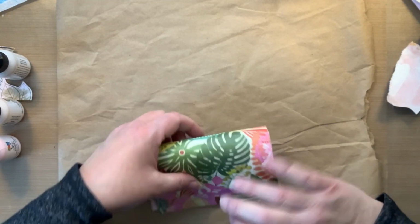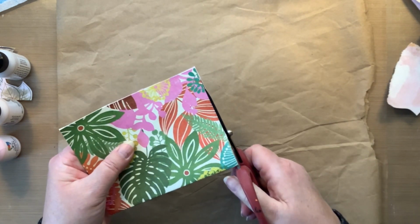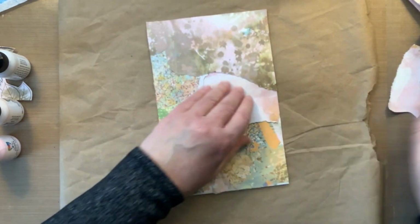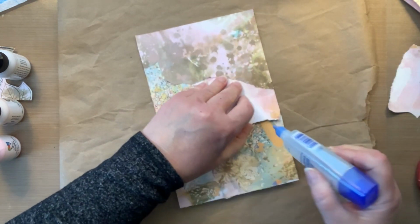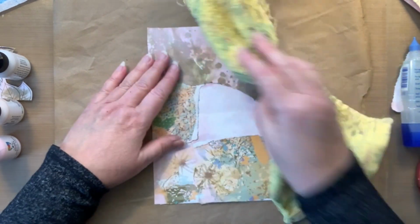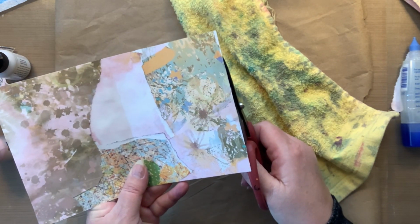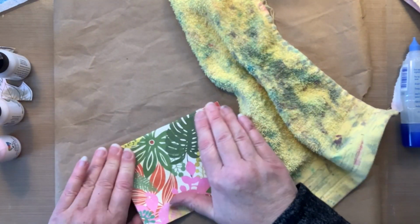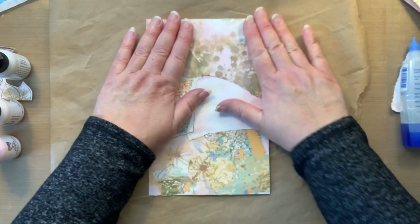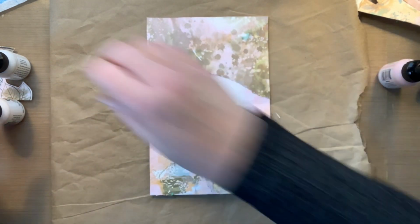All right, so now let me fold this, and I can see I need to cut a little bit more right there, and that is looking good. Let me make sure I have enough adhesive. I didn't get it to the very edge of the paper in some cases, so I just want to be sure that I do. Okay, so that's good. Now, I did not obviously ink any of the edges of the paper, but let me just think for a second here.